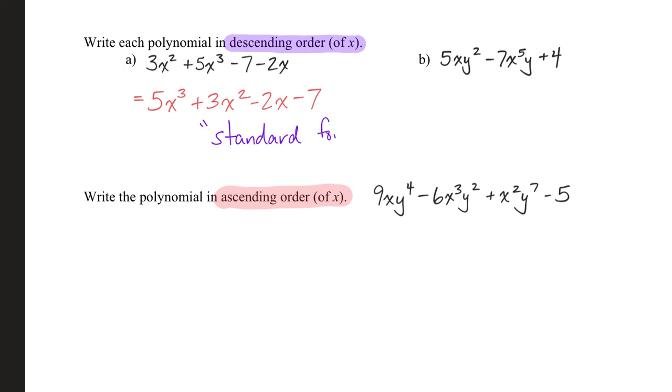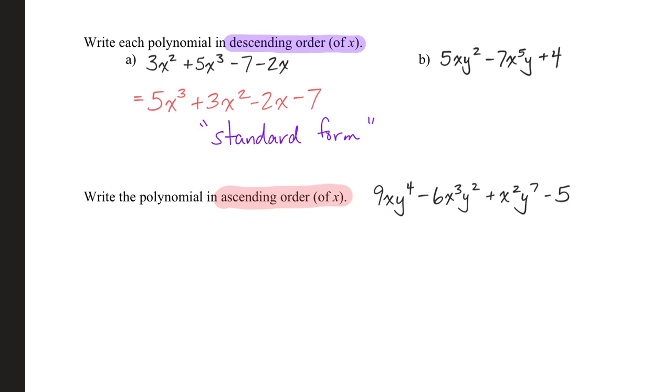I need you to know that descending order has a special name to it. It's called standard form. And the fact that it's called standard form, that it's the standard, should tell you that you're going to write most of your polynomials in standard form. We will discuss the times at which you break that rule. But right now, if your default becomes standard form, then you are good.